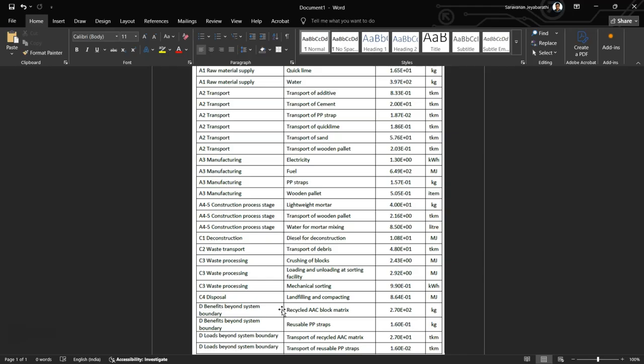So that recycling you have to calculate in parallel, but that won't be shown in the model. So post C3 processing, we go straight to the D module benefit, right? But in the LCA report, you have to show that pathway.